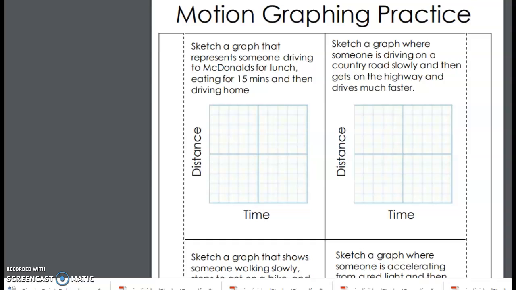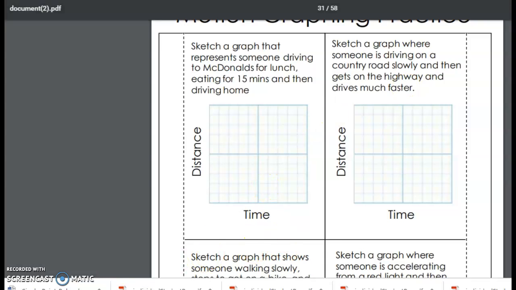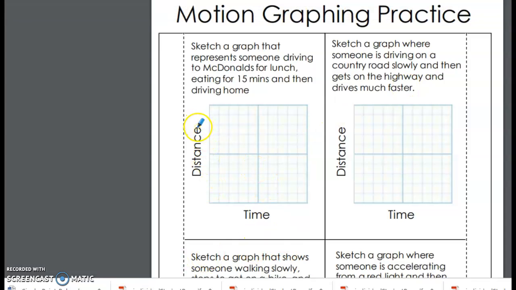So I want everybody to follow along. Don't start doing stuff in your notebooks with pens and pencils and markers until you know that we've done the right thing. First and foremost, on every single graph, no matter what, whether there's words, an XY table, or the thing's already plotted, what's the first thing I'm going to do, Kenny? I'm going to label what type of graph this is. This is going to be a little weird doing it from over here, but this is a distance time graph.